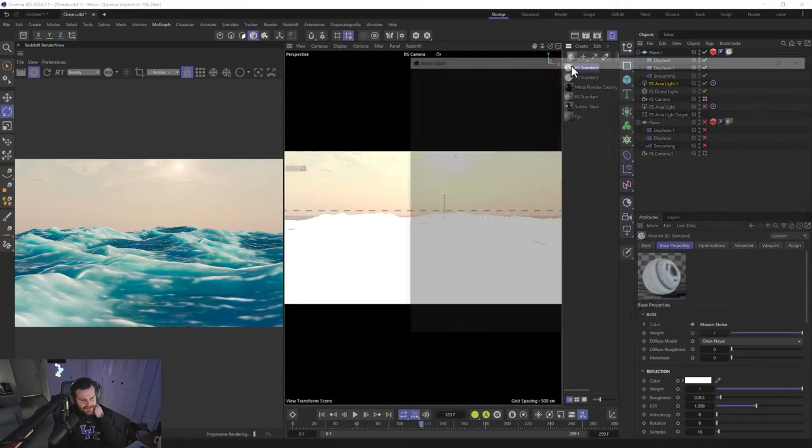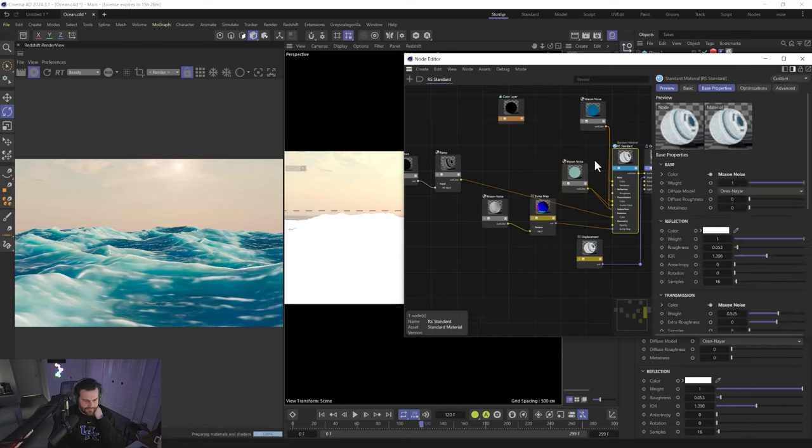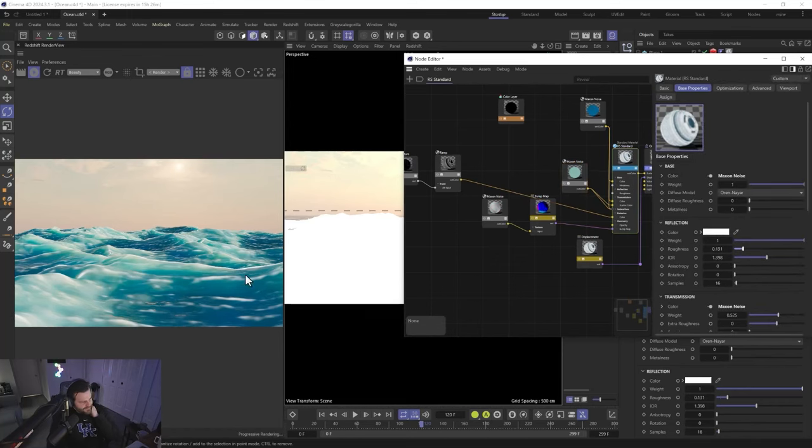We could probably come in here and maybe up the roughness a bit, and maybe that'll give us a little neater reflection there, but I'm not sure we need to do that. Oh, that is one thing I wanted to do. Yes, so we're almost done, but I want it to be even more reflective, kind of.